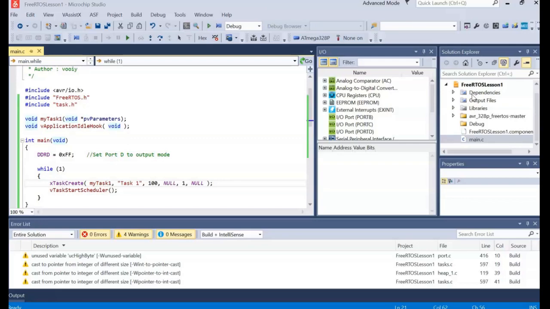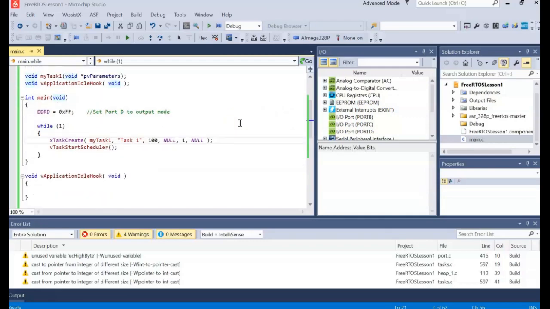In this video, I assume that you know how to set up FreeRTOS, and I have loaded up the code here.